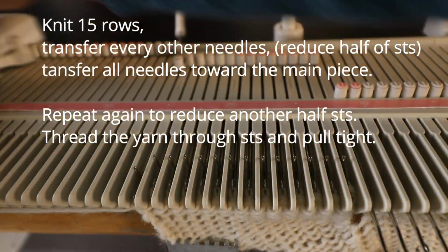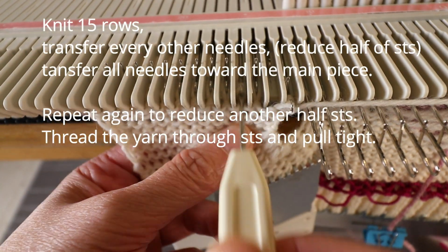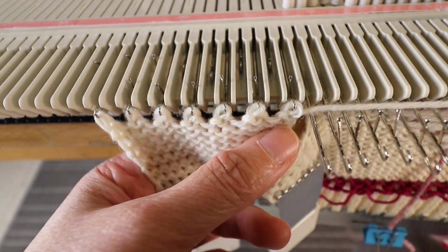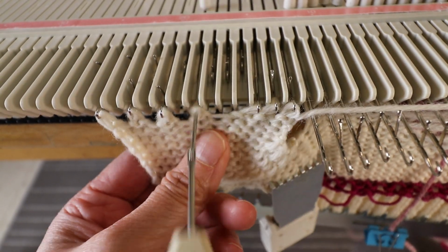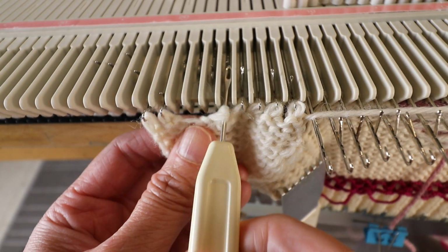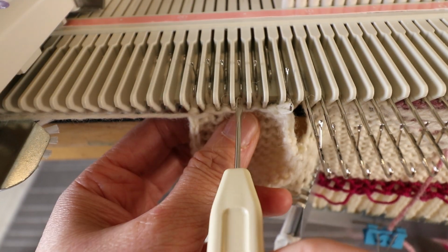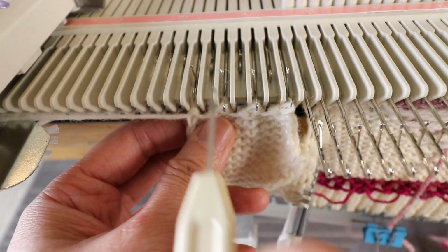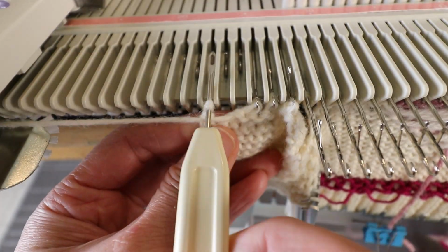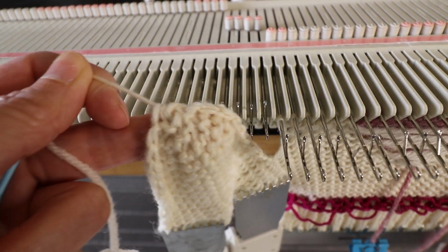I need 15 rows and start to decrease every other stitch by transferring to the next stitch, and then transfer all the stitches together and knit 1 row. And then you can reduce it 1 more time, transfer every other stitch, and then move all the stitches together and knit 1 row. And then we cut the yarn, leaving the yarn tail, and thread it through the last few stitches. So that's the thumb, and then later we can just sew up the sides.